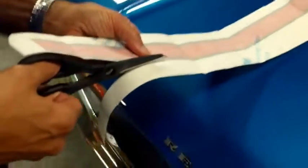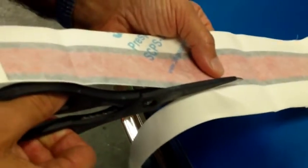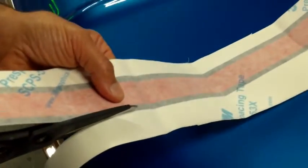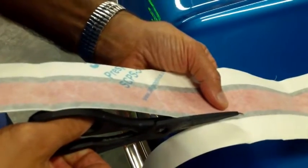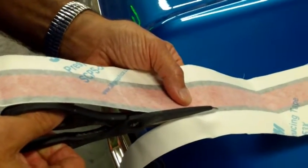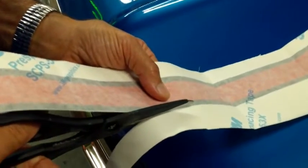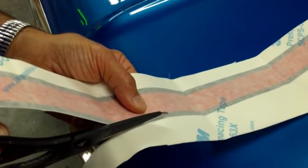First thing we do is trim the kit. We got Matt here. He's put stickers on all kinds of stuff. What we're doing is trimming it as close to that line as we can comfortably get. And that's the bottom. Now if you look at the door, one side's fatter than the other. The skinnier side goes forward on the vehicle, fatter side of course going back. So you trim that as close as you can get right there, and then I'll show you what we're going to do next.